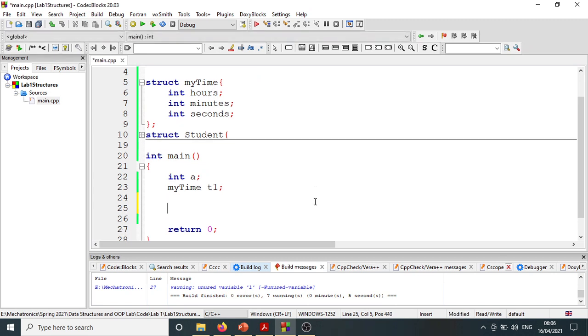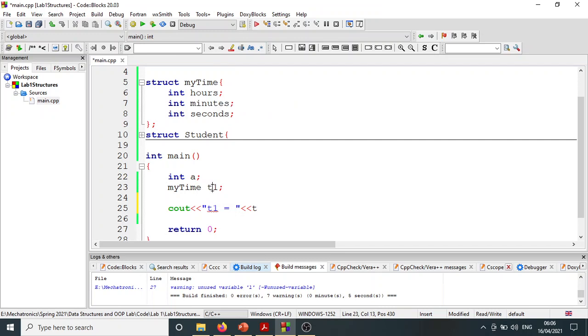Let's see, what does t1 have? What are the values stored in t1? t1 is basically nothing but its data members. t1 is of type my time, and it has these three data members: hours, minutes, and seconds.